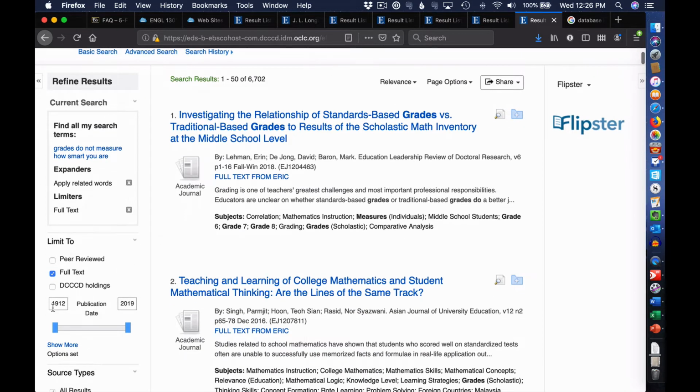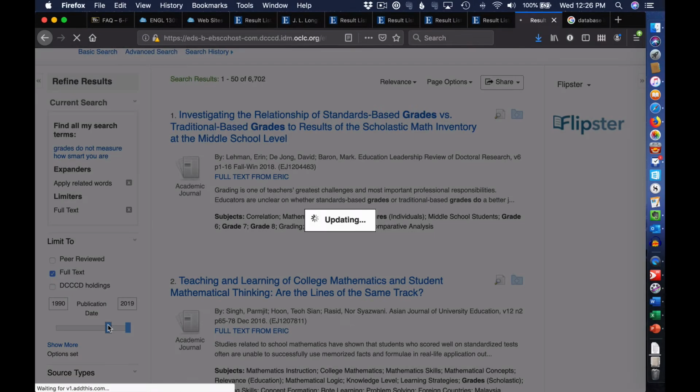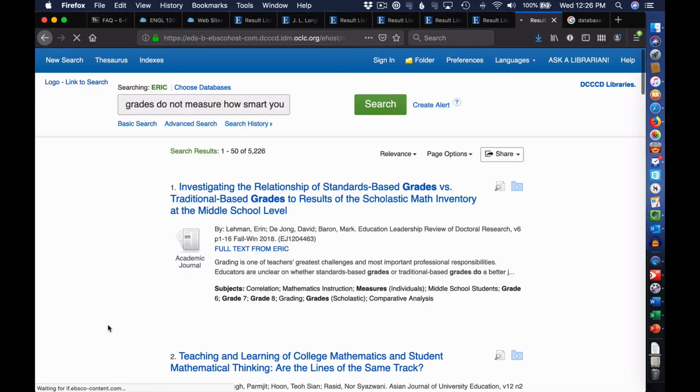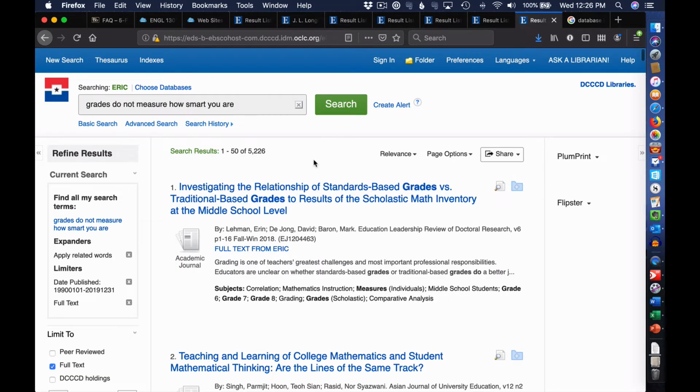One way to do that is maybe we don't all go all the way back to 1912. We can change it to, let's say, 1990 or so. And it'll update that, and we still have 5,226 sources.